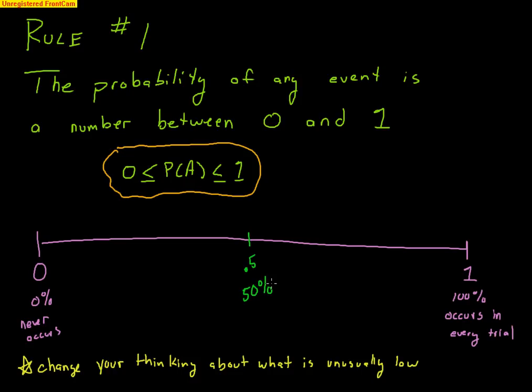If we ran 20 trials, we'd expect it to occur in 10 and not occur in the other 10. Alright, change your thinking about what is unusually low. That's a pretty important point I want to make here: a lot of kids think that anything under 50% is a low probability. That is not true. In this class, we want to start thinking that anything under 5%. So 5% or higher, anything above 5% is, to be honest, kind of likely to occur. Under 5% is when things start to get unlikely to occur. And that's what we're going to start thinking about in class a lot. But regardless, rule number 1, the probability of any event is between 0 and 1.